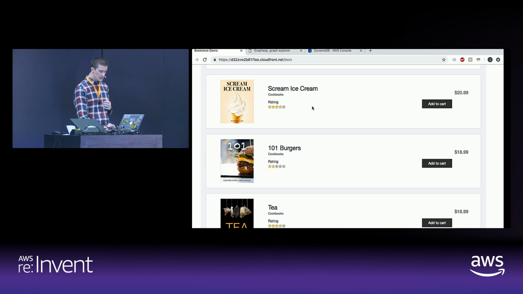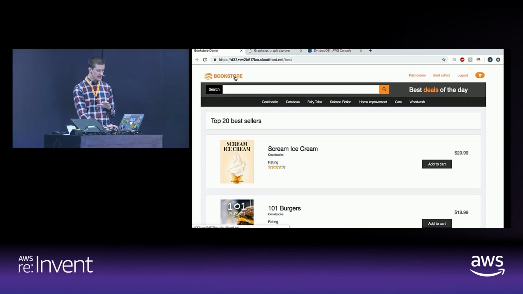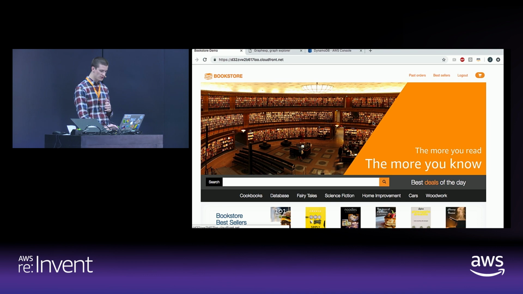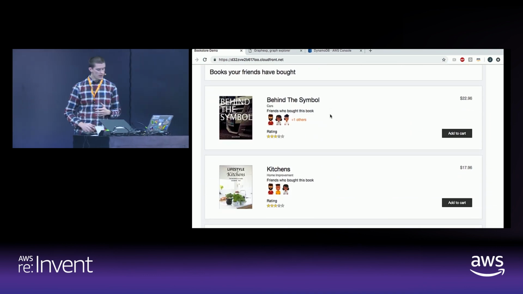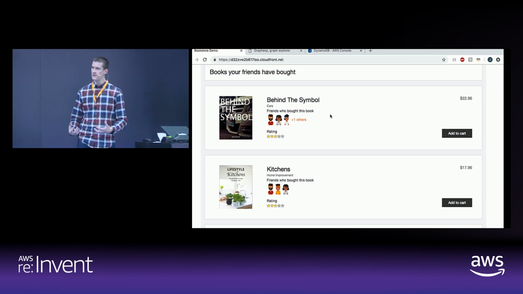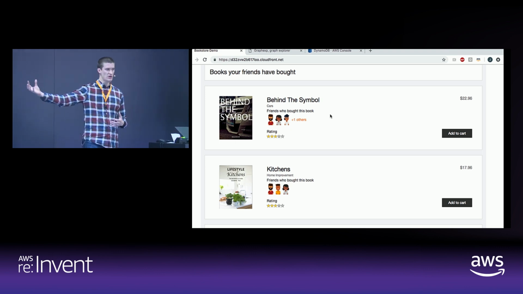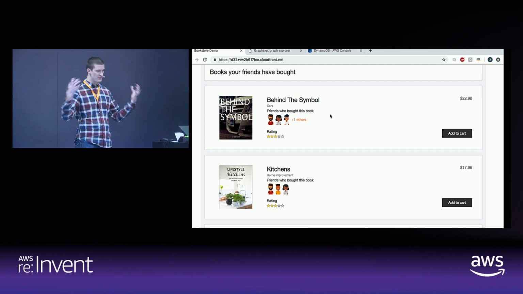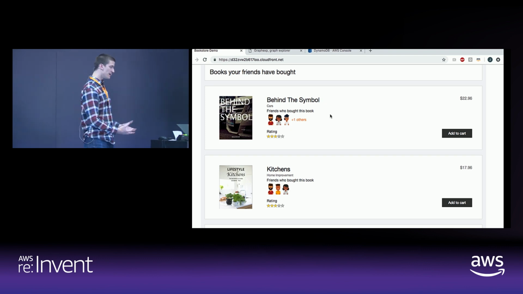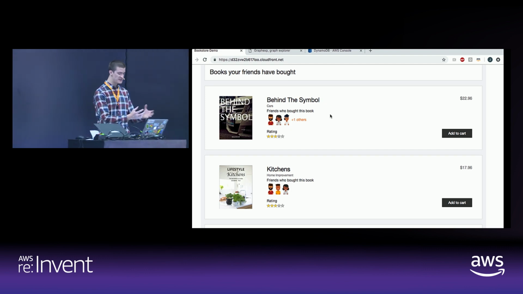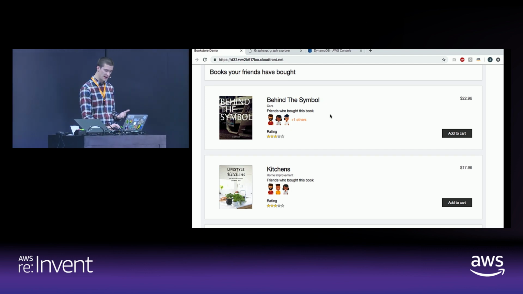All right. For our fourth and final use case, we want to look at a social graph. Now, I think for the customers, when we thought about developing this, we know that there's a lot of social context built around the different experiences that we have. And if we know our friends have bought a particular book, that has a lot of weight to us, right? That's a recommendation, or that's validation that these people found value in this particular book, and as we're building the site, we want to provide that to our customers.